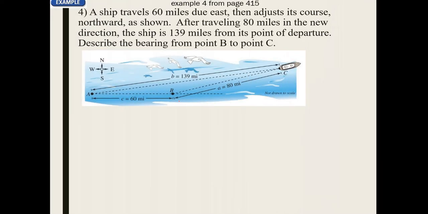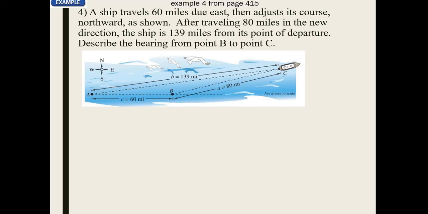Okay, again, on this example, I suggest you pause the video and try it by yourself first. All right, the challenge on this one is to try to figure out what it is that they're asking for, because they said the bearing from point B to point C. So remember, for bearing, we have to think about due north. So let's say this is my due north line right here at angle B, and we want to go from B to C. So that's the angle that we're looking for. That's the bearing. And then this angle right here, of course, is going to be 90 degrees because it's with the horizon. So I'm going to find angle B first. That's going to be that big obtuse angle right there. And then we'll subtract 90 to get the bearing.